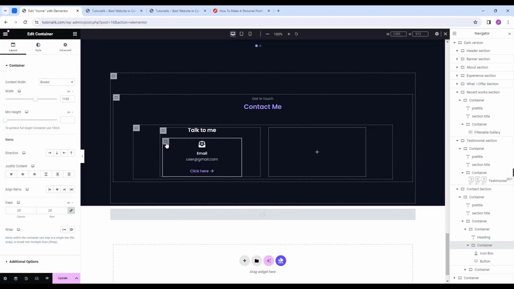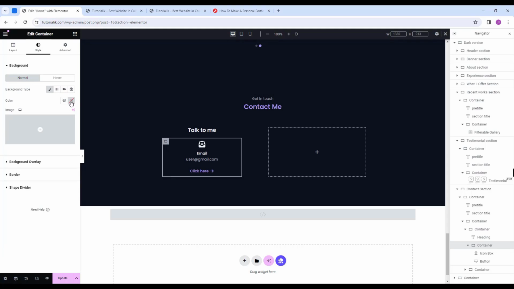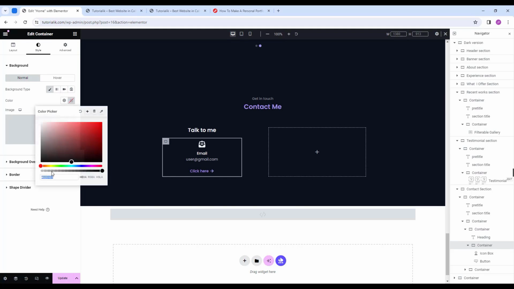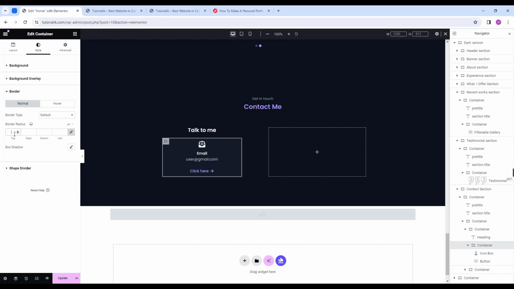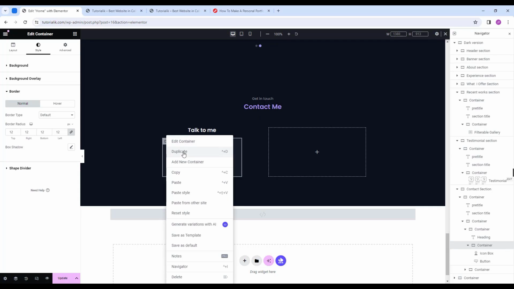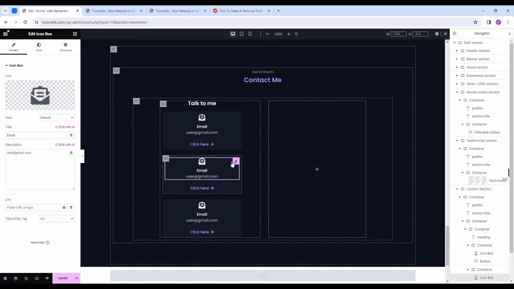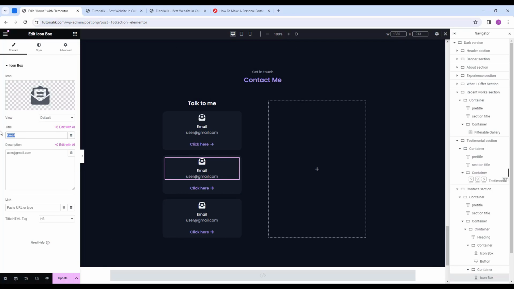Let's just select this single card and go to style, and let's go to background color and give it 151C28. Also from here in the border, we will make the border radius 12 pixel to make it more round and nice. Alright, so now let's just duplicate the card and make it all 3. Then let's go ahead and change the content of each item.